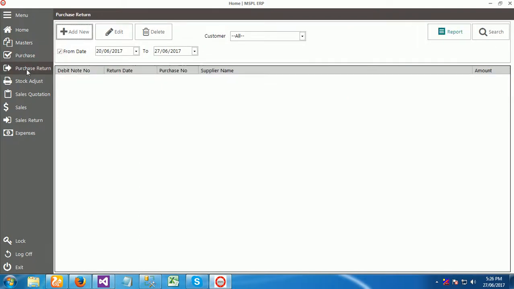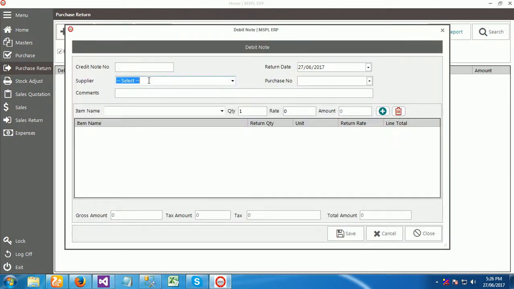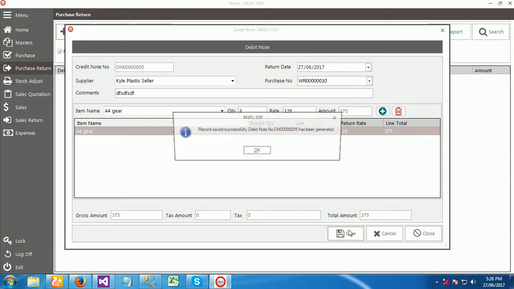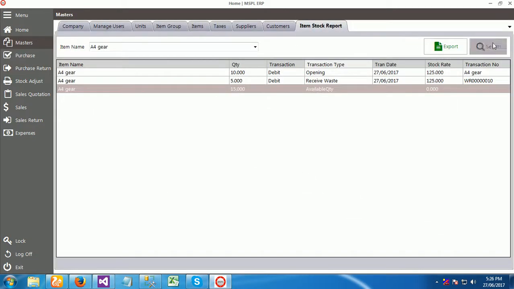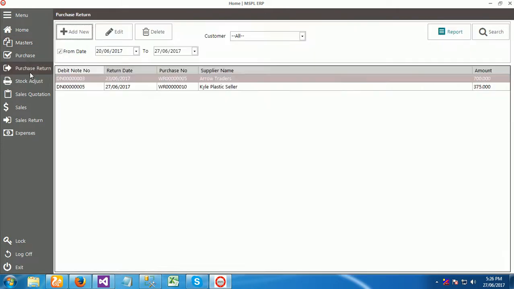The purchase return is if you purchase something from a supplier, and if you now want to return it, then you can return it from here. What is the return date and which is the item? If you select A4, automatically it will fetch the 5 quantity you purchased. If you want to return 3 quantity, then you have to go here and save it. Automatically you can see here that you will get a transaction of 3 credit due to debit note. So this is the purchase transaction.